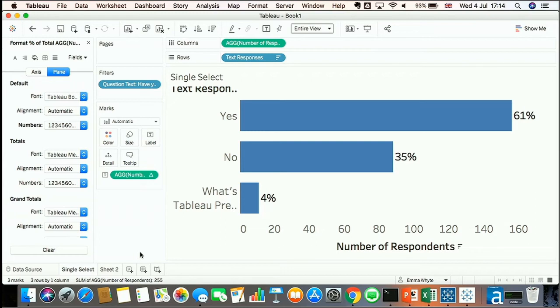So I like this view because although it's a simple bar chart, it's telling me two things about the data. It's telling me the percentage of respondents that ticked the different options, but it's also still giving me the axis at the bottom, which actually tells me the number of respondents who've answered the question, because you always want to look out in survey data for questions where maybe like 20 people have answered, because that's not going to give you a broad spectrum.